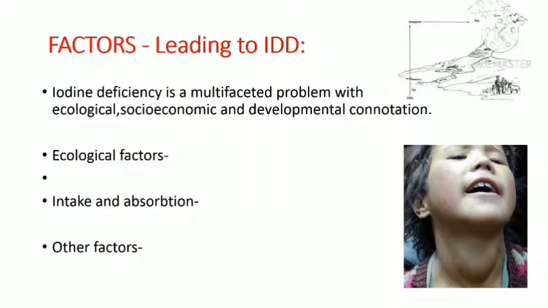Other factors in addition to them are unregulated use of pesticides, unclean drinking water, and exposure to endocrine disruptors and industrial pollutants like phthalic acid, which have been implicated as potential factors resulting in iodine deficiency. Deficiency of micronutrients like selenium, iron, and vitamin A may also exert a goitrogenic effect in areas of iodine deficiency.